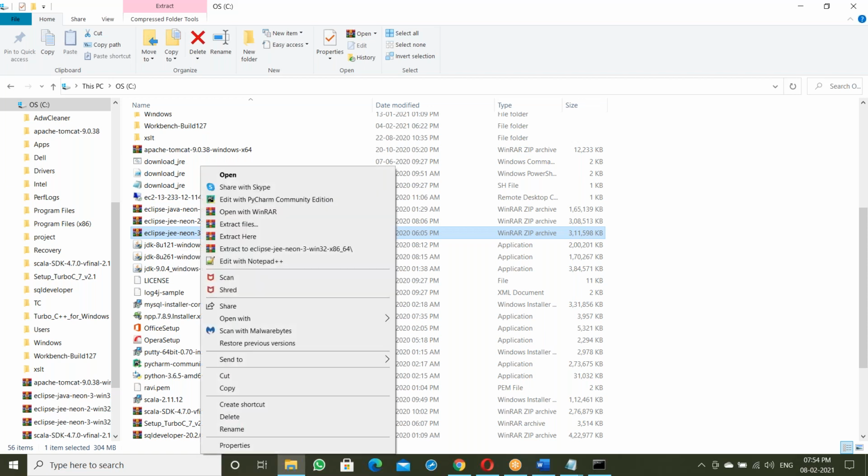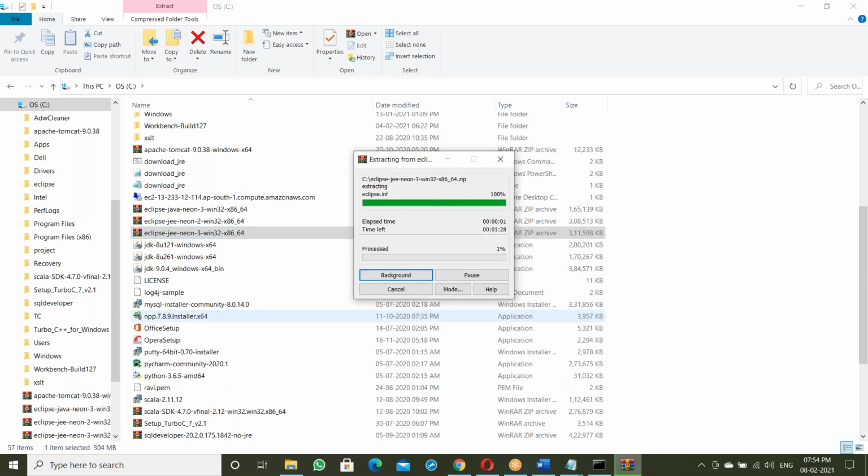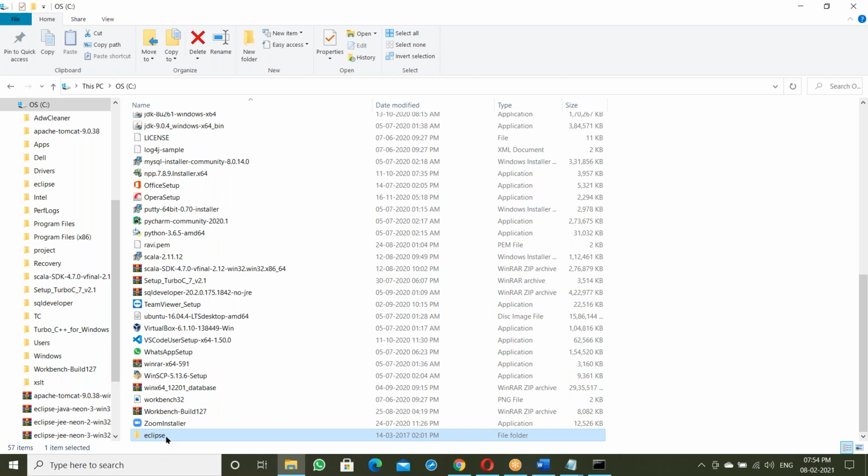Next, right click on this, extract here. Say yes. Yes, JDK 1.9 installed, no problem, you can use 1.9 with no issue. Okay, extract it. See, that folder generated.